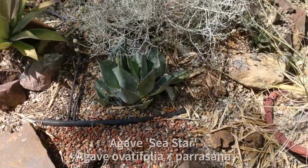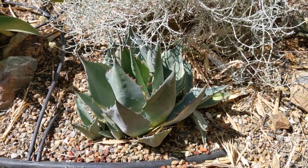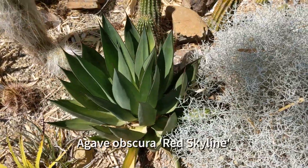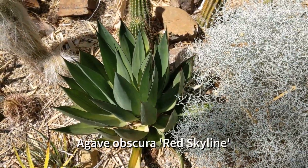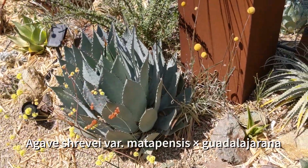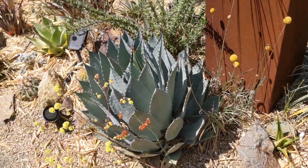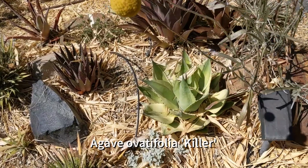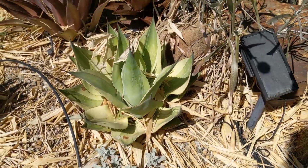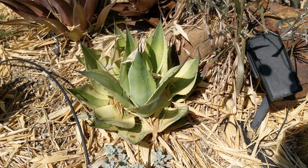This here is a recent introduction, a cross between Agave avatifolia and parrasana. This here is called Red Skyline. This here is a hybrid made by Greg Starr in Arizona. Well, it's not that nice yet, but it will be spectacular. A variegated avatifolia called Killer.